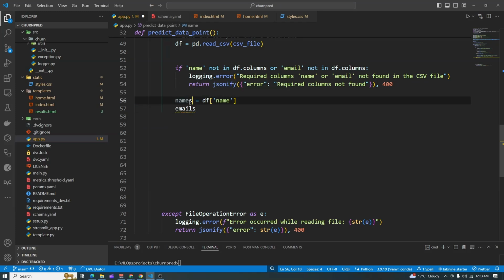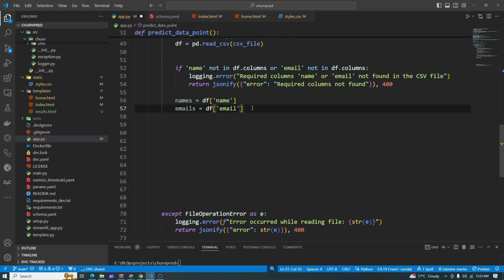Then this is supposed to be names. Then you can say df, then the brackets, email. So again, when making predictions, we don't need this, but after we make the predictions, we need to reattach those to the respective examples or rows in our data frame before we send those messages.